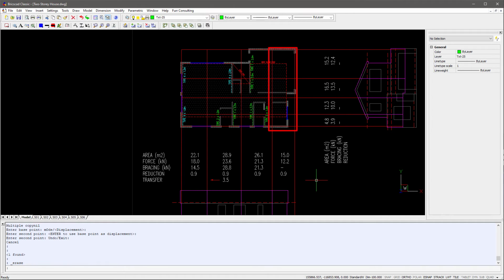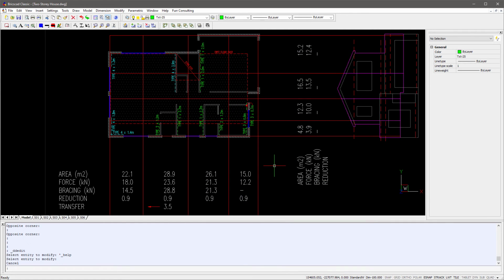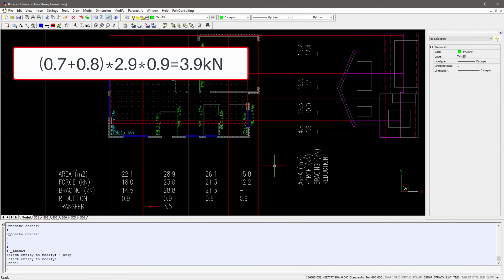Next we have our final north-south bracing area. This time we don't have a lot of wall we can use. We can put some type 3 bracing down here, which will give us 3.9 kilonewtons, meaning we come up just over 8 kilonewtons short, which with the amount of wall remaining in the garage definitely won't be enough.